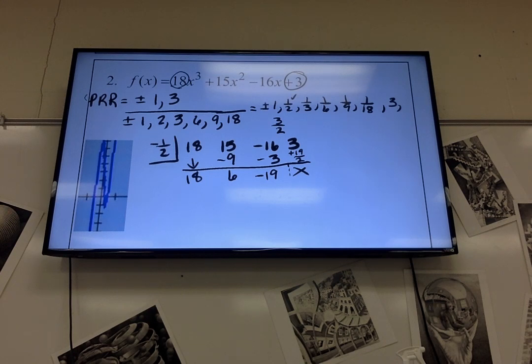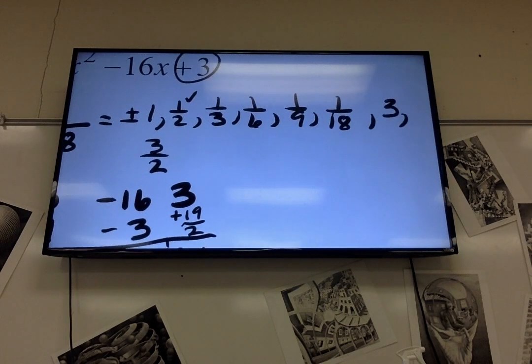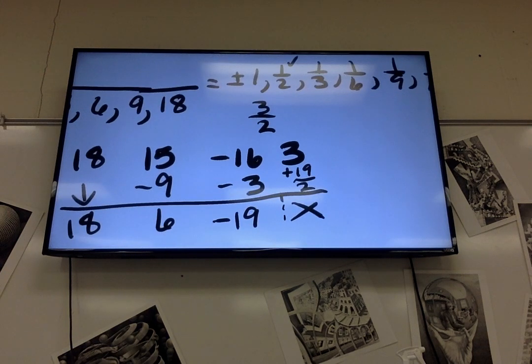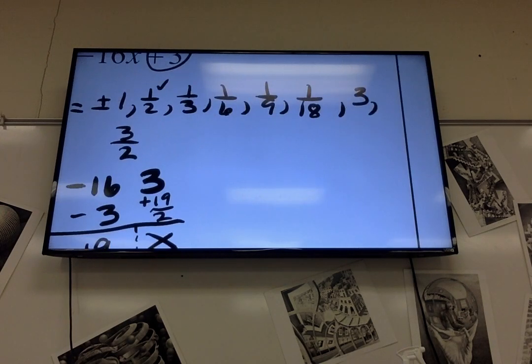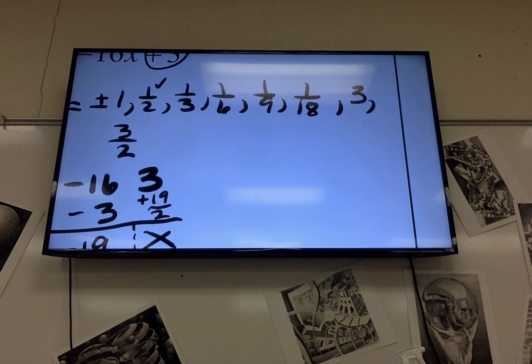Anybody else have another idea? Want to try another one? That does look like negative 1/2, but it must not be. Maybe 3 over 2. It'd be what? 3 over 2? What is it? Plus 15x squared minus 16x plus 3. Oh, so it's 1 1/2. Okay. Let me zoom in a little bit and I'll show you what it looks like.